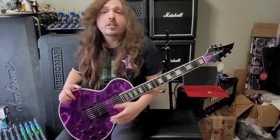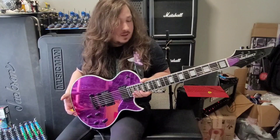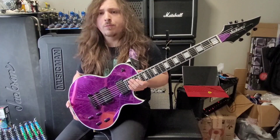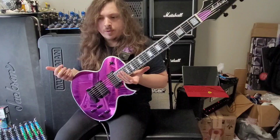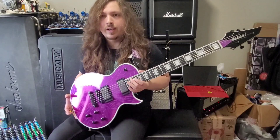I wouldn't get this if it was like my only guitar or whatever. This is just a fun thing to have. And the price is like max. So I didn't pay the full $1,200. I got a promotional coupon, so I used that. And it takes the bite out of it on the price for this. There's some guitars I'd rather spend $1,200 on. This one is just max on that. It's mostly just a looker.